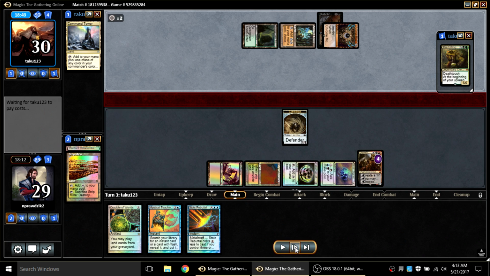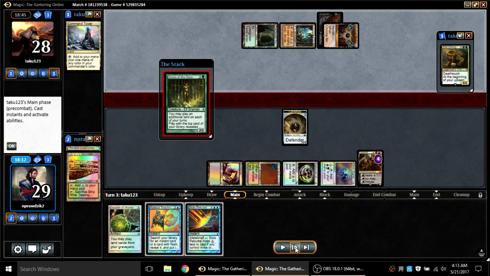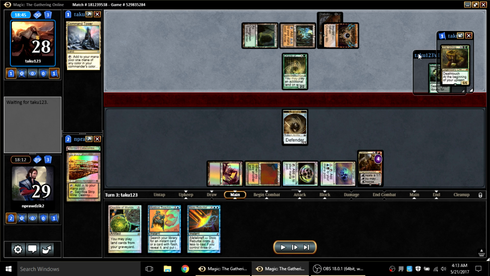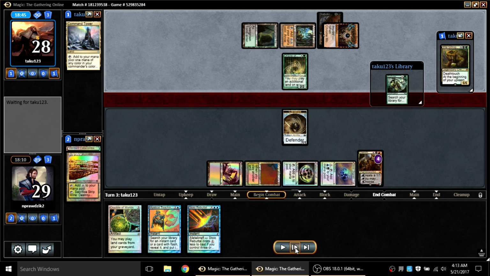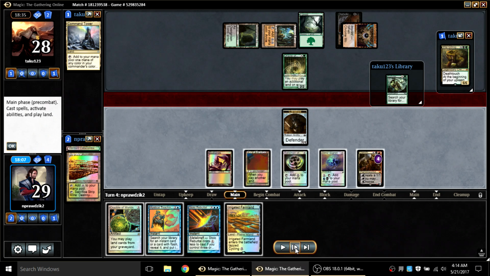He actually has Ancient Tomb, which is problematic. Into Oracle, please don't hit a land. No land hit, but he does have Sylvan Scrying, so. And he has a natural land in his hand, so he ramped up pretty good. I thought I had him locked down completely, but he's managed to fix that very quickly.